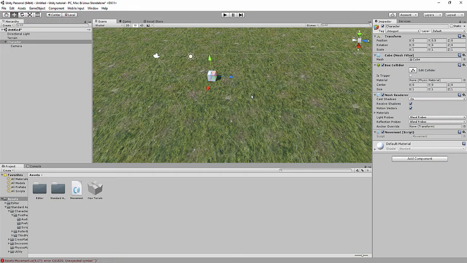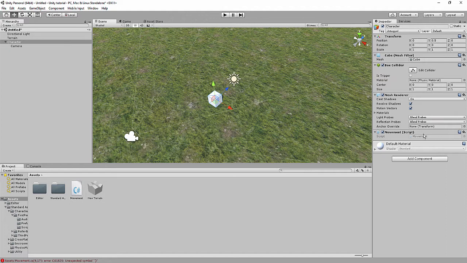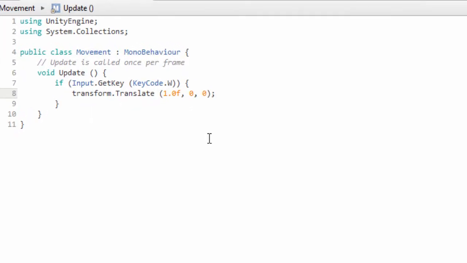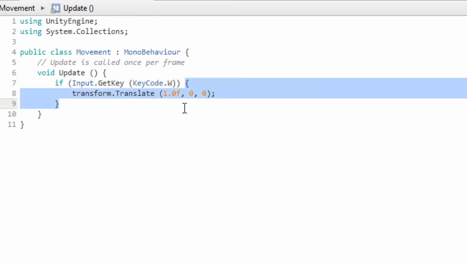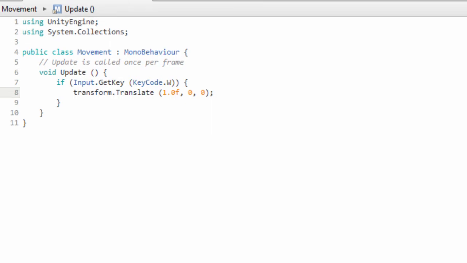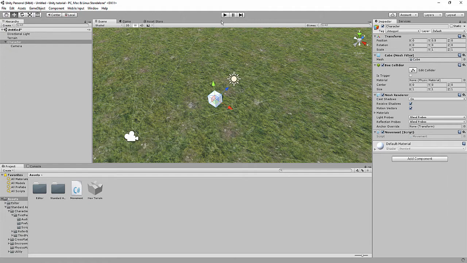Back in Unity, we can see that our script has taken effect. Let's press the play button. Oh, excuse me. Unity is very particular about the way it wants to write its code. For example, you need to bracket the if statement. You need to make sure that there are two squiggly brackets inside of your if statements to indicate what is in the if statements, and you need one of these semicolons at every end of your line of code to indicate that it is in fact the end of your line of code. So now that we have all of those issues out of the way, let's save our script and jump right back into Unity to see if it's functioning properly.